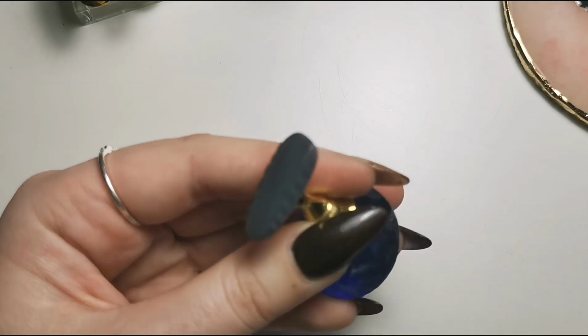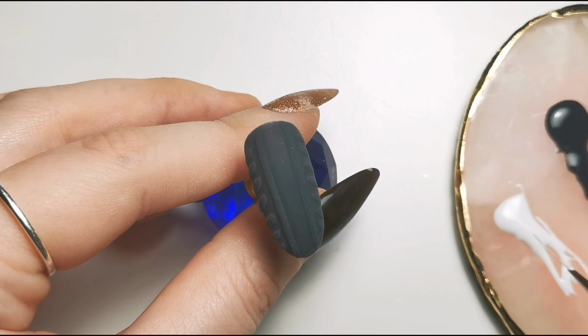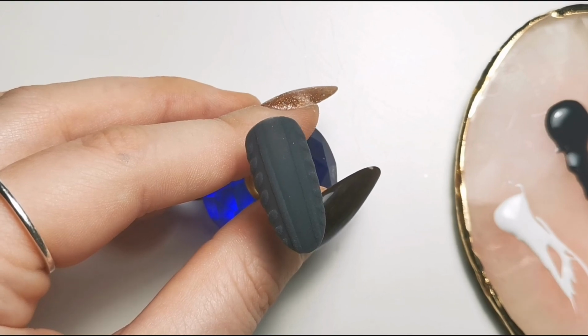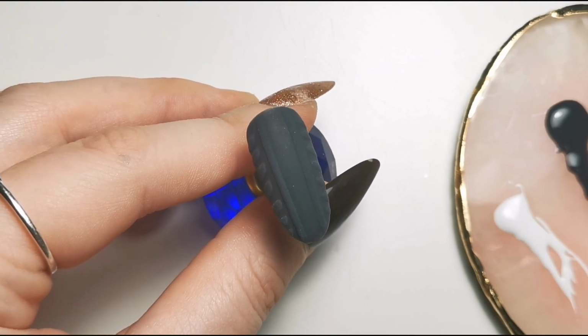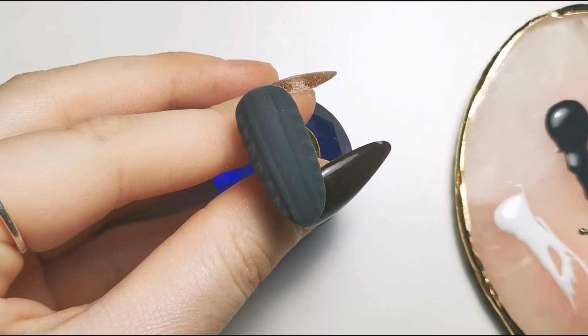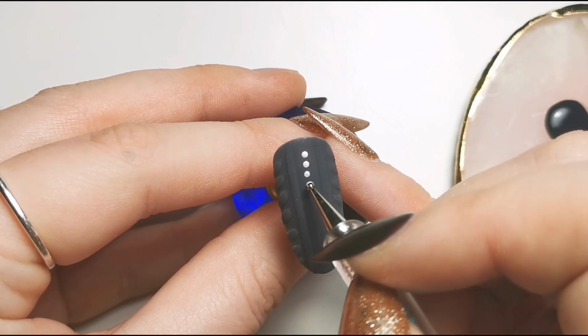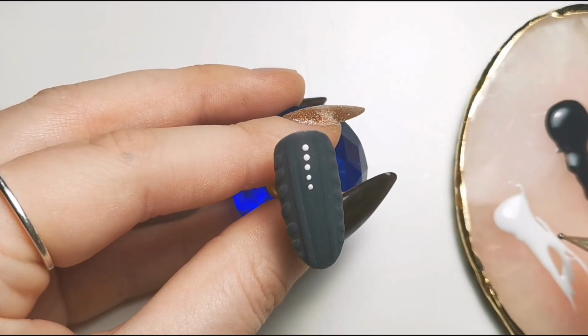Okay, so I'm just going to dust off as much as I can of all that excess powder and then I'm going in with Magpie's white gel paint. I'm not going to talk through this whole video because you'll get really bored of my voice because I'm doing something pretty similar throughout the whole thing. And you can see exactly what I'm using because I've made sure to include little clips of what I'm about to use. So I'm just going to let you watch it and if I feel like I need to get involved and tell you what I'm doing, I will do.